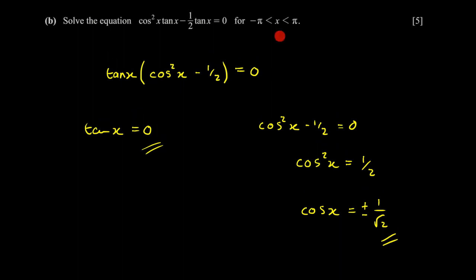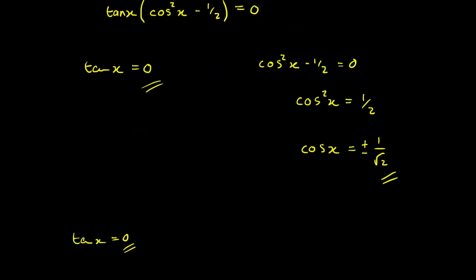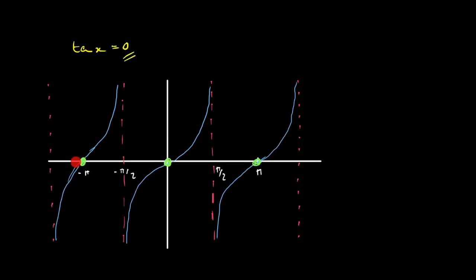Ah, well, here, if they wanted to be mean, they could make this greater than or equal to negative pi and less than or equal to pi. But because they don't have the equal sign, actually these two values are excluded. And so we're just left with x is equal to 0. So I suppose in this case, you probably don't need to use the graph, but as I said, I think it's better that you do understand how it works.